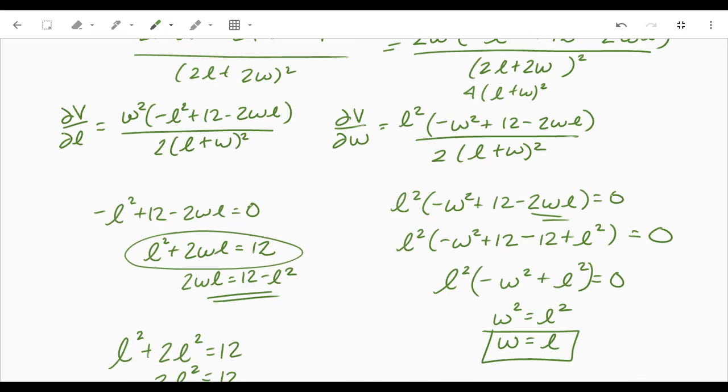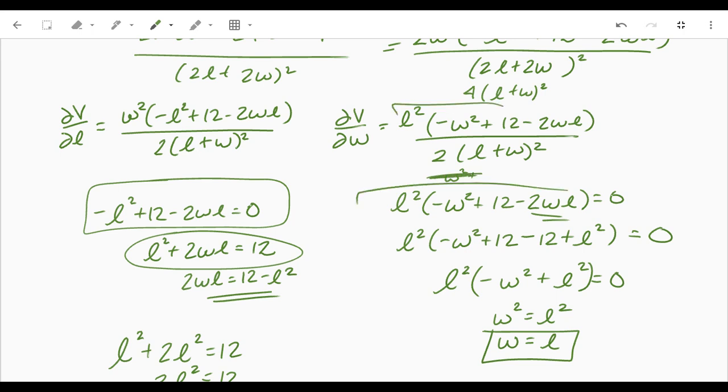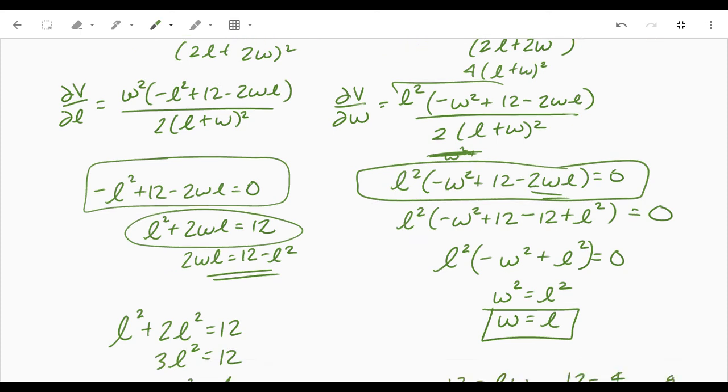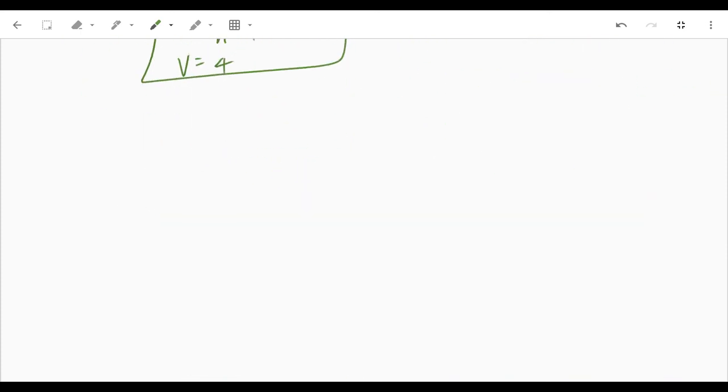Just solving this system of equations where this guy equals 0 and I didn't rewrite the original one. Negative W squared plus, well, hold on. This guy, I wrote it right here. What am I doing? This would equal 0. Okay. And we got it. Now we're going to talk about another method of doing that.